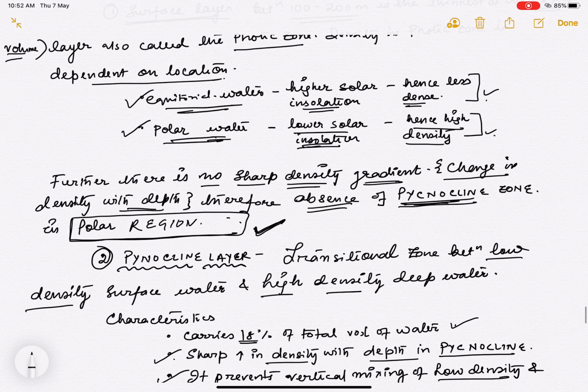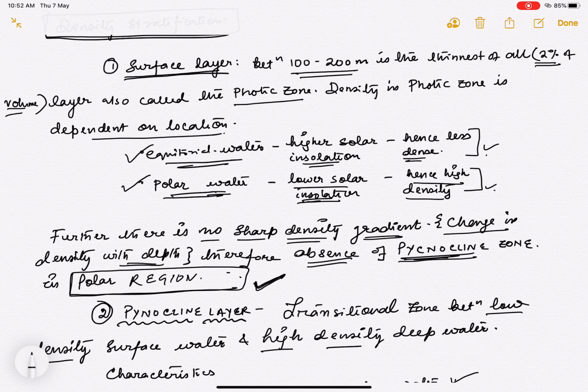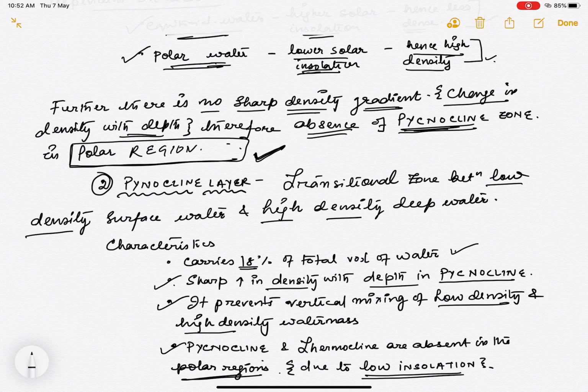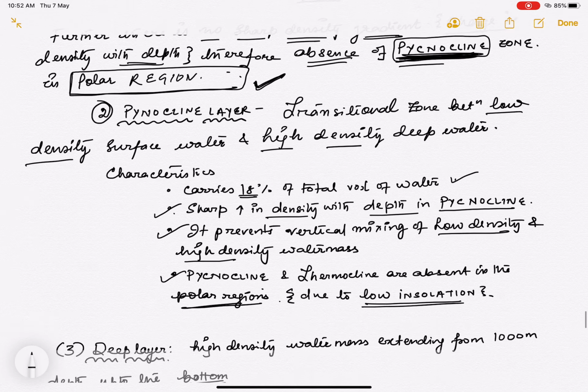First of all, in the equator, again I have said that in the tropics the temperature of the surface water is more when compared to other regions' surface water, like the polar region. So in this context, the temperature decline is not that stark. Stark means not that great. Hence, there is the absence of such pycnocline zone. Pycnocline is nothing but your density zone. Pycno means your density.